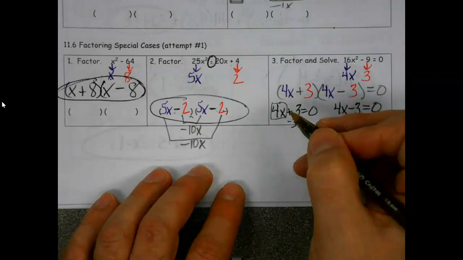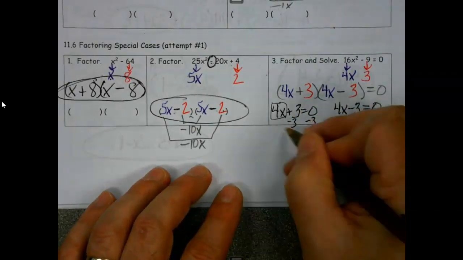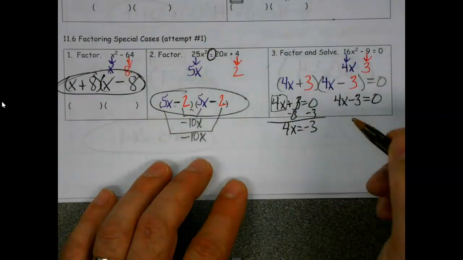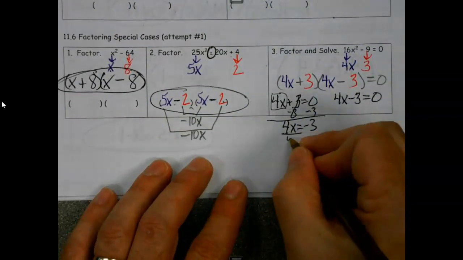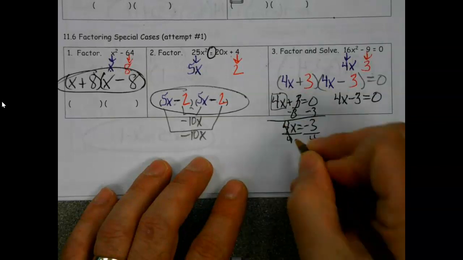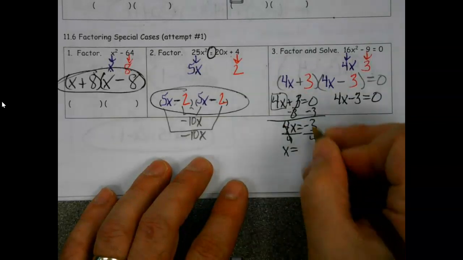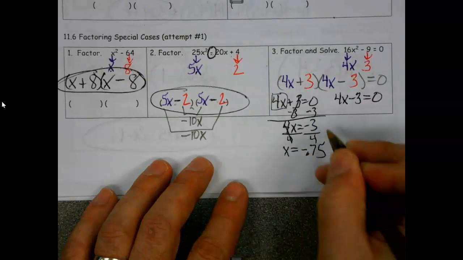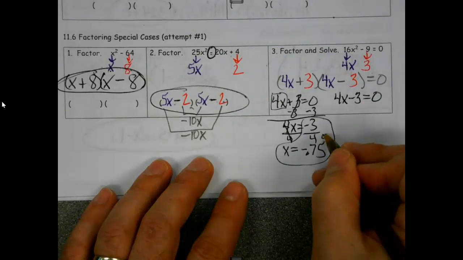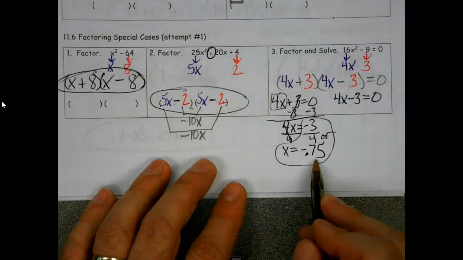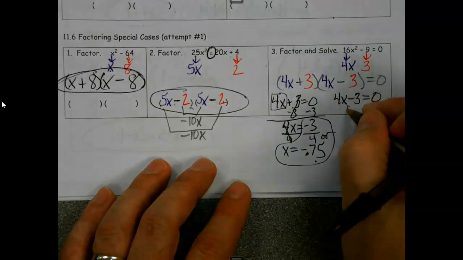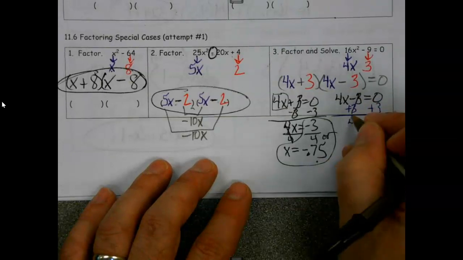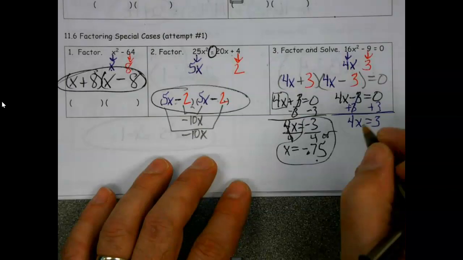two-stepper this time. And yes, you can get fractions or decimals for answers. Do not let that throw you off. I'm happy with either. If you punch this in and you get a decimal and you say, hey, it's -3/4, I am happy with that. If you say, hey, I punched in, I got -0.75, I'm happy with that. Fractions are not bad things.